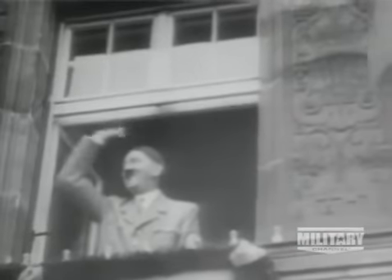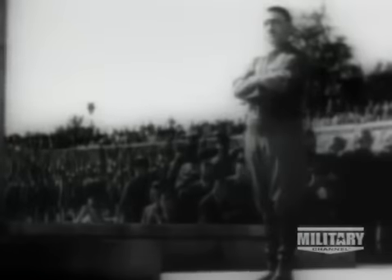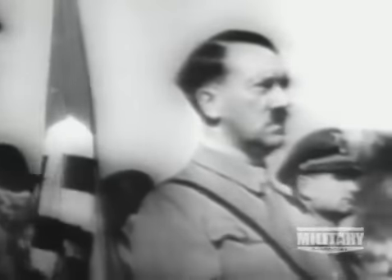During Hitler's years of exile, he'd written his book Mein Kampf, in which he clearly stated that the rule Germany needed to expand lay to the east. There is no doubt that his ultimate objective was Russia. But he needed time to build up his forces and to consolidate his position within the country. To this end, several enormous rallies were convened — rallies of almost unimaginable proportions. But all the showmanship was for one purpose: to impress. And whilst the world looked on in wonder, Hitler's planners prepared for the next war, heavily influenced by the lessons of the Great War, where the tank, the submarine, and most of all the aircraft had each made its devastating debut.